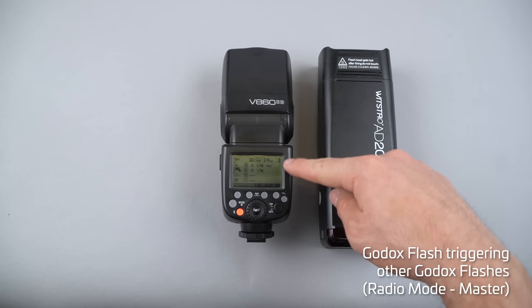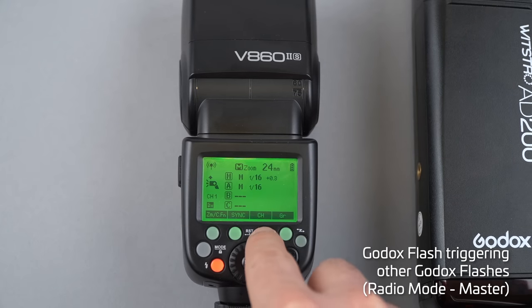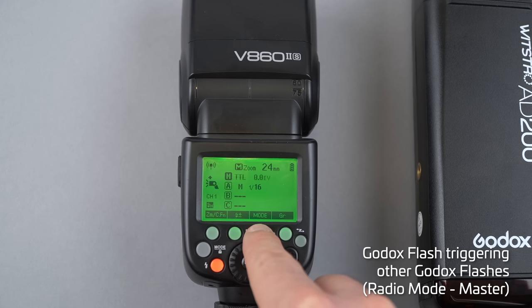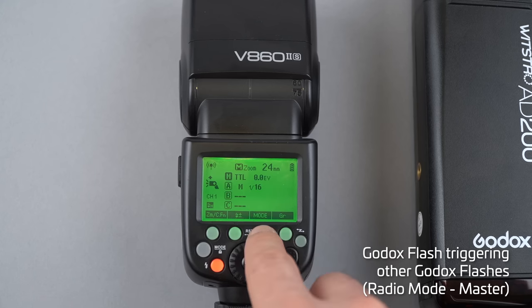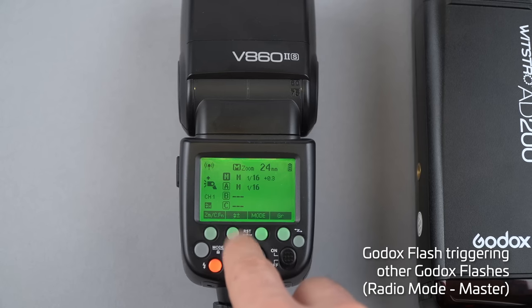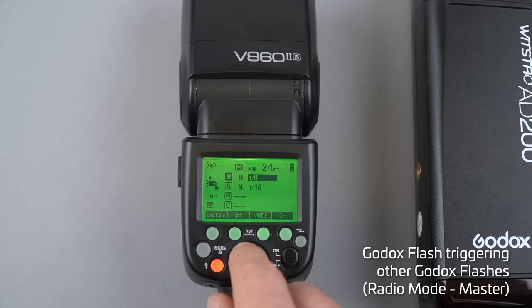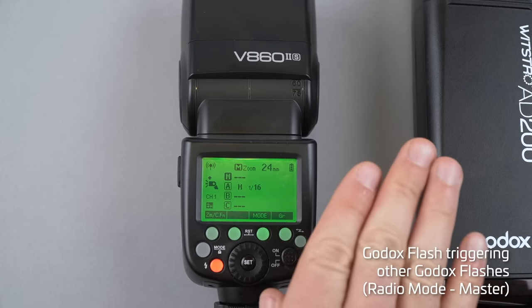In this case, I have an AD200 that we're going to trigger using the V860 Mark II. So here, I'm going to go ahead and configure the power for the master. Now I can scroll through and have the master be controlled by TTL or manual, and I can even turn it off entirely if I don't even want this speed light to fire. I just want to use it to trigger all the other flashes.